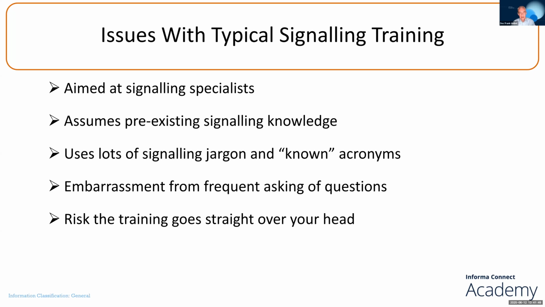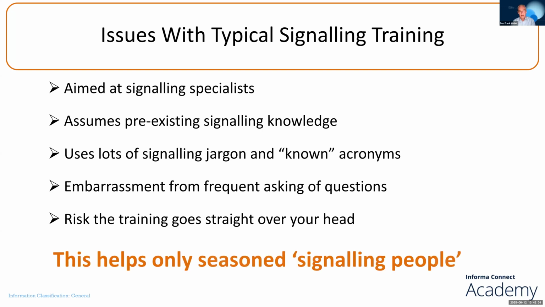And there is a risk, and I've seen this so often, that people sit in signaling trainings and it's like you're talking to them in Chinese. It goes straight over their head. And again, that means they don't learn anything unless they are already signaling people, signaling specialists, signaling experts.